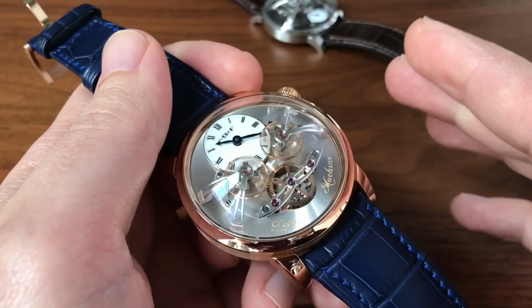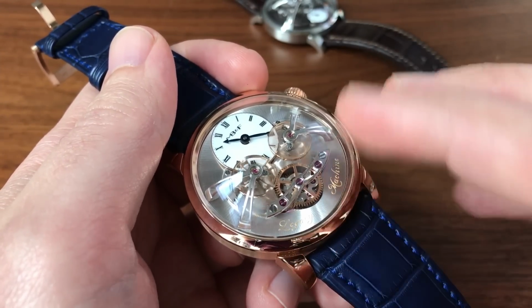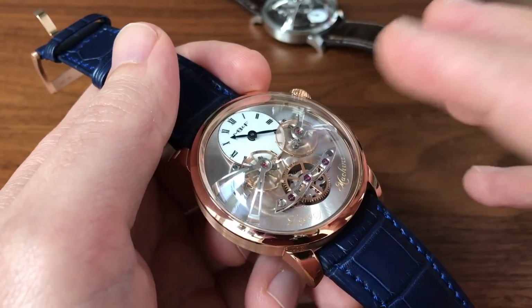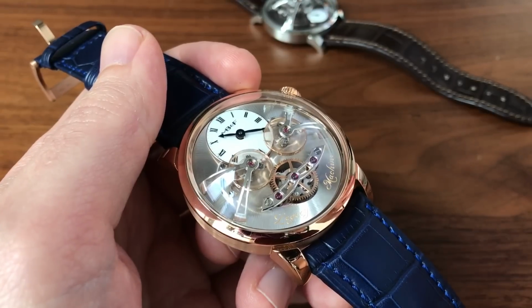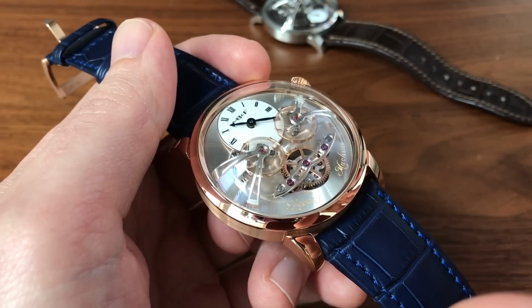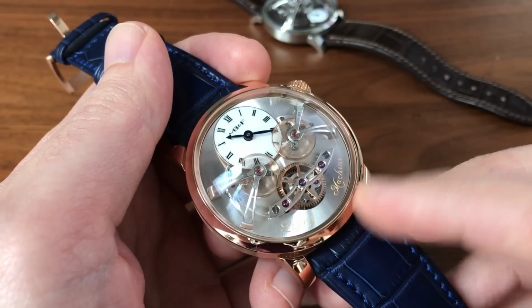But Max always loved the Duality. And of course, the legacy machine is all about these floating balance wheels. So as long as you're going to make a watch that's all about the floating balance, why not have 2? And if you're going to have 2, how are you going to link them? What are you going to do with it? Well, let's go with the kind of coolest, most technologically sound way, and that is with a center differential.